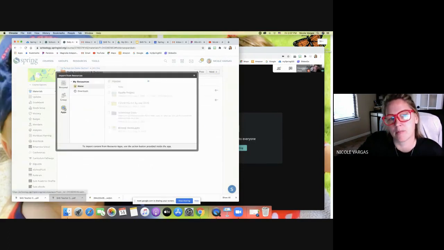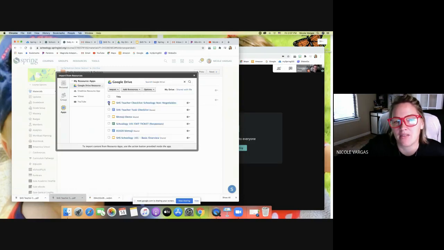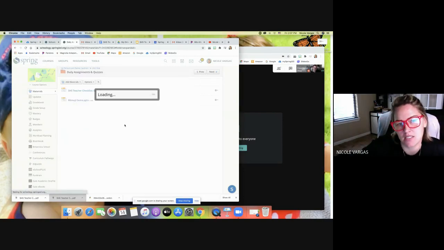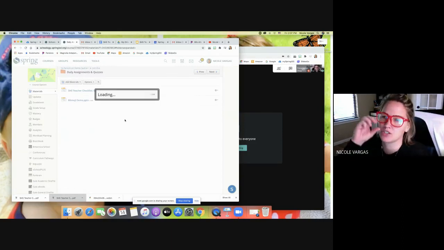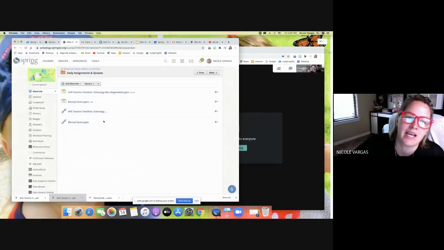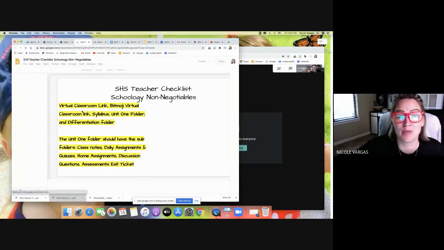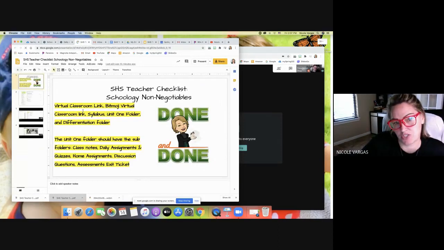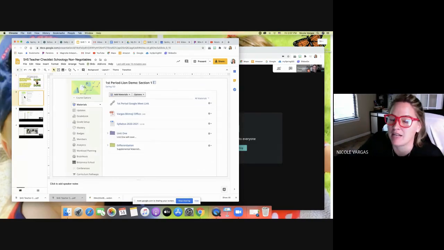So I'm going to pull that up. So I'm going to apps, my Google Drive, and then I'm going to add those same things, but I decided I wanted to import link instead. So now they're going to show up with that little chain link to let you know it's a different type of material you're adding. And so this time it's actually bringing them to the document, which in my case was originally a Google Slide presentation. And so of course now the formatting is just fine. And then also depending on your sharing settings, it's a document that they could collaborate on.